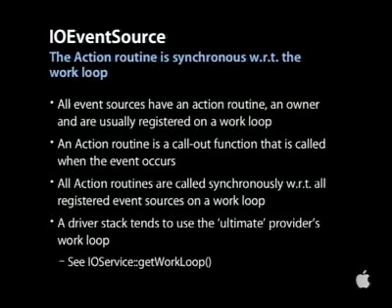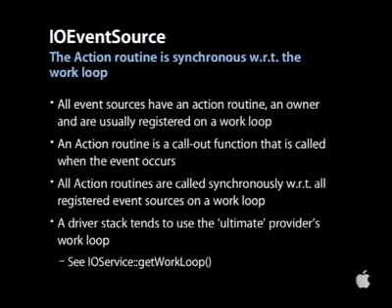So, an event source. An event source has an action routine, which I'm now going to define. Essentially, an action routine is synchronous with respect to the work loop. All event sources have an action routine and an owner, and usually are registered on a work loop. In fact, an event source is really only meaningful when it's registered on a work loop, but of course, people can temporarily register it and remove it and register it and remove it, because registering an event source is a fairly lightweight operation.